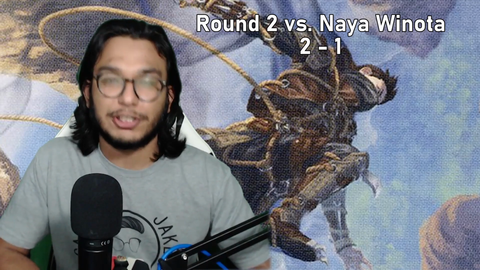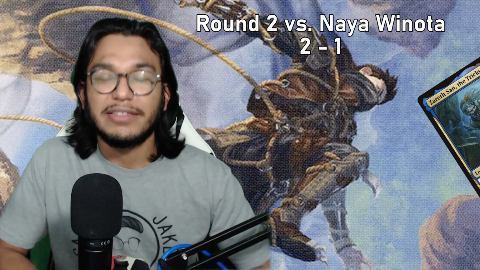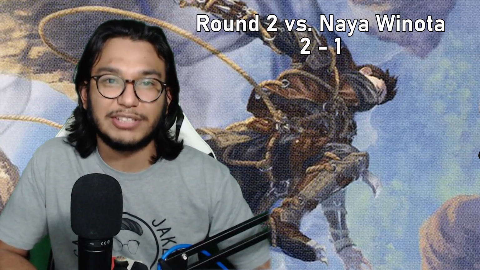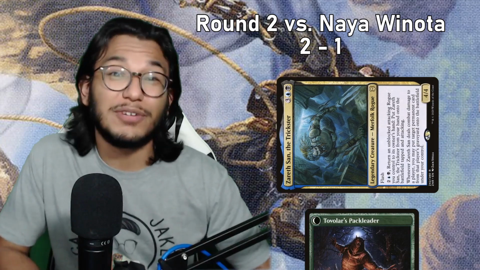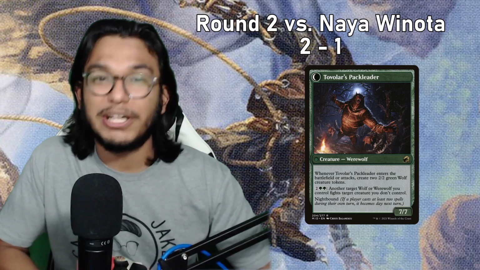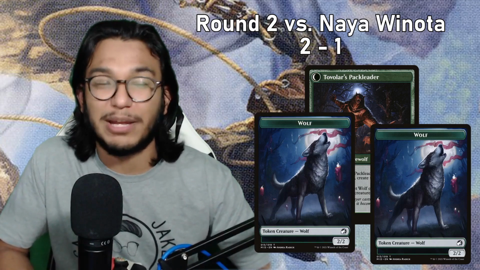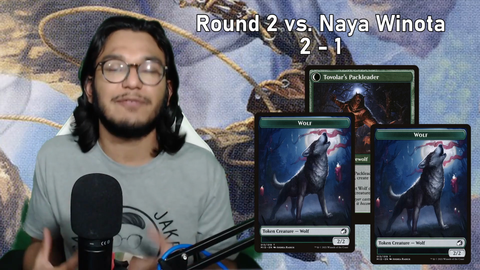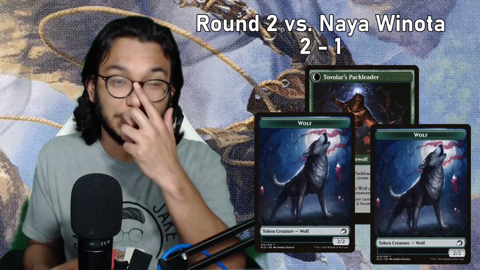Got out pretty early, started milling them, milled a Tovolar's Huntmaster pretty early, then was able to send in one of our evasive rogues, get Xerath in there, and actually steal the Tovolar's Huntmaster when it was nighttime. So it came in already transformed, it made those tokens, and it just snowballed from that. I mean, it's so cool when you're able to use your opponent's big, beefy, game-ending creatures, and they become haymakers for you. So that was really awesome.